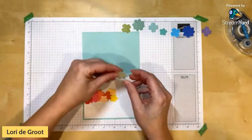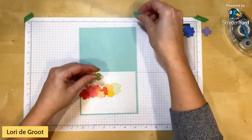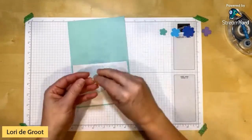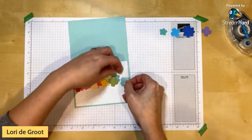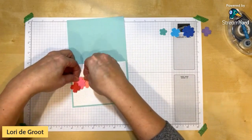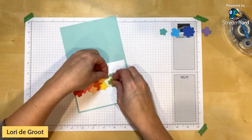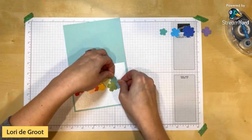I've got my sample here that I'm going off of. See if I can get it somewhat similar. Just go from one end to the other, with the big and small. I've got some different sizes. I might need to bunch these up a little bit more. But like I said, it's going to look good no matter what you do. It's just the effect of all the different colors together.